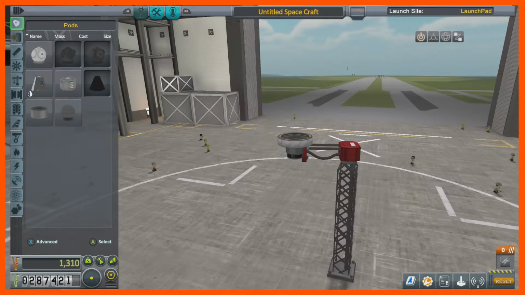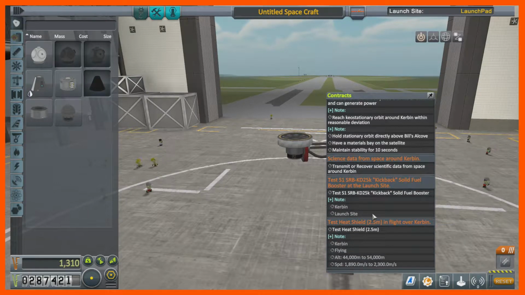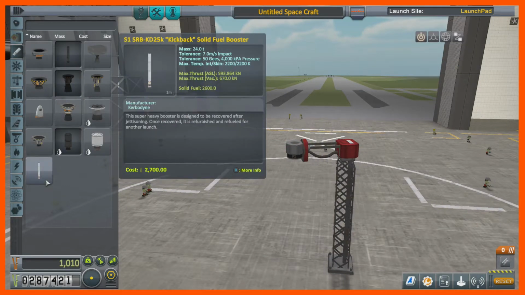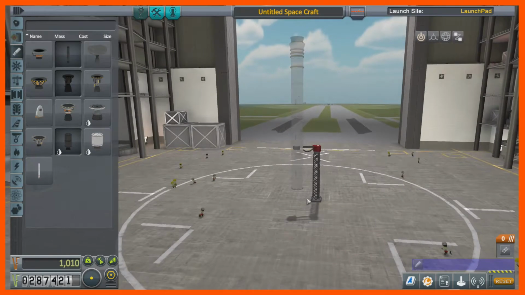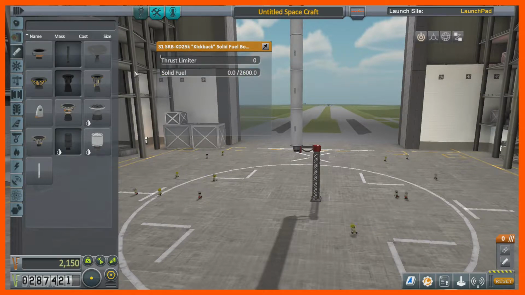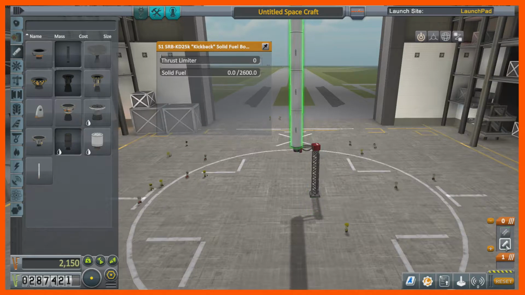So let's do this launch site contract here, and then let's do a flight. So we just need, so launch here is the Kickback. So we'll just go ahead and take that off. Kickback is the big one here. Let's flip it around. Hold this. Go ahead and give it no thrust. Go ahead and change our staging so we can activate that zero thrust, zero fuel Kickback here. But launch this.